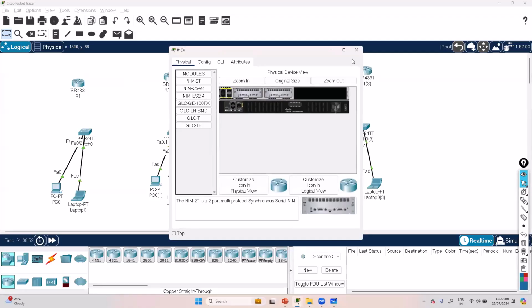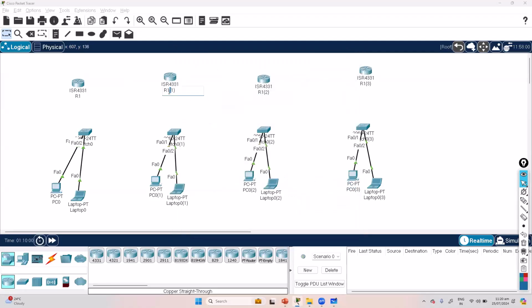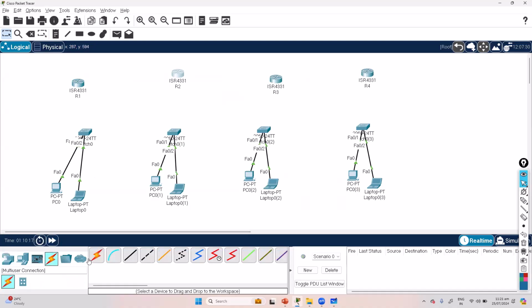So it comes with a module. I'm going to change the names as router 2, router 3, and router 4, because I'll be using the serial ports for the WAN connection. Initially I thought of using Ethernet ports, but I could not find those slots or the additional cards for supporting that, and that's the reason I'll be using the serial ports. Make sure the Ethernet connection goes and connects to my LAN, so use this straight cable here.